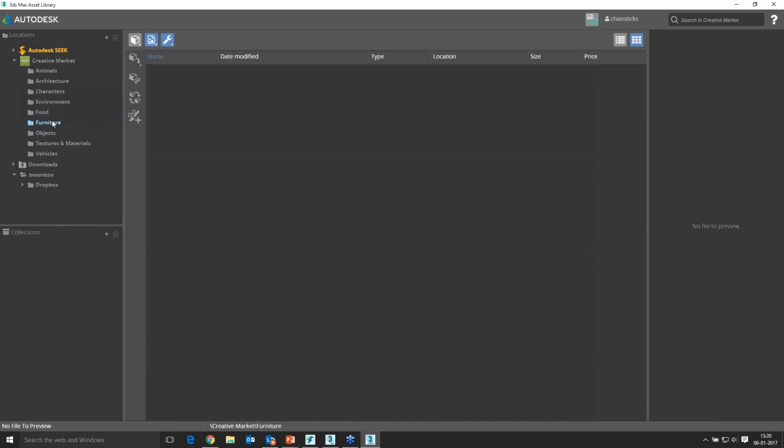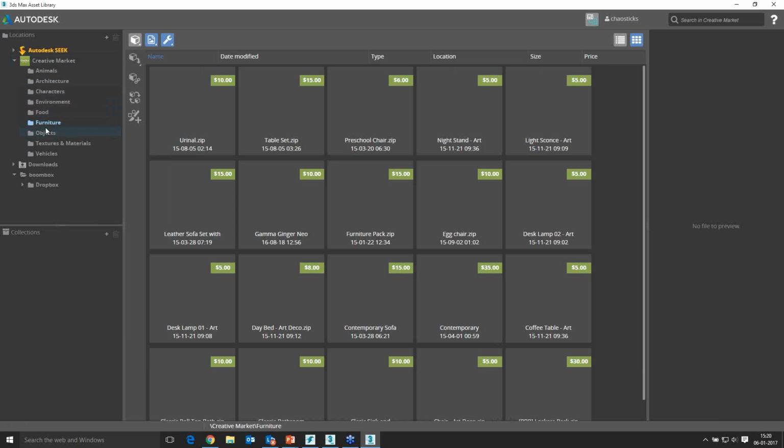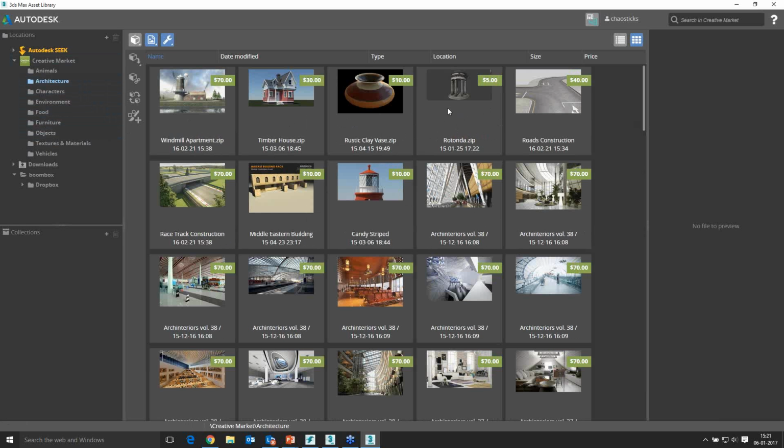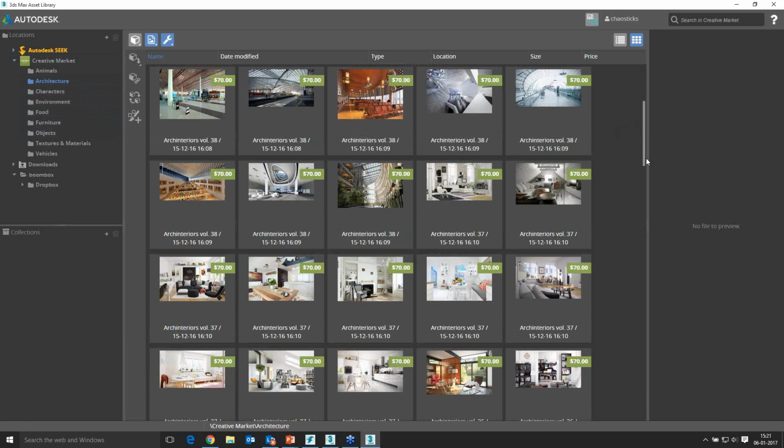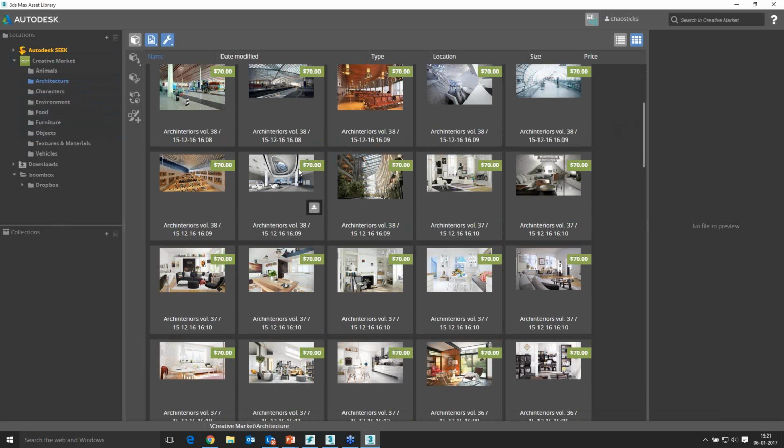So if you want something with respect to the furnitures, you can click on that folder and it's going to populate what all you might need. My net would be a little slow, so you might not see any of the thumbnails immediately, but if you're accessing it at your own end, you should see it pretty fast. If I go back to the architecture, you would see that I have this fairly populated, and with each particular asset you can see that there's a certain amount attached.